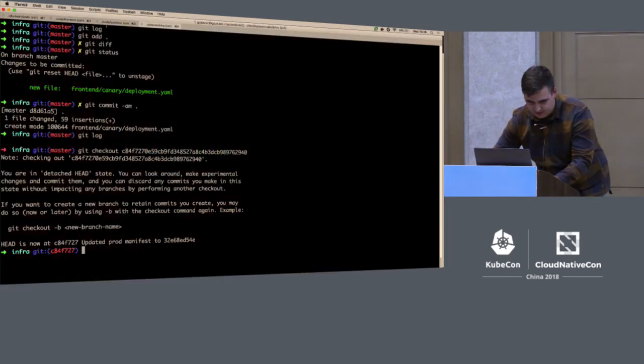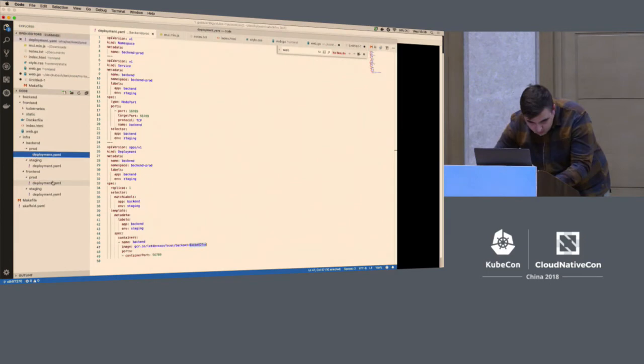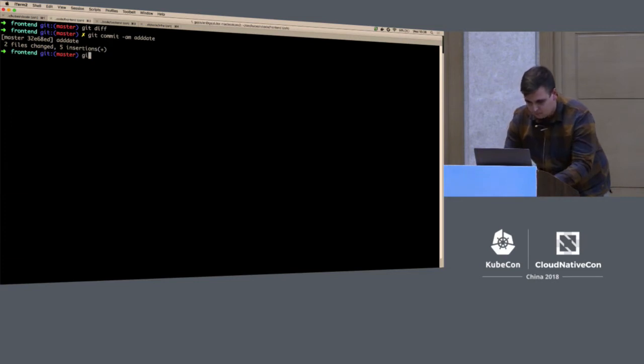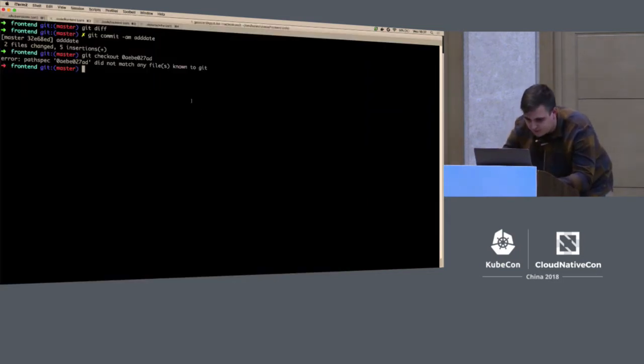So this is the backend version. And now the front-end version. And this one. Oops. Oh, sorry, bad copy.